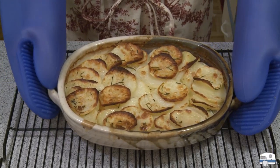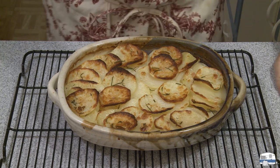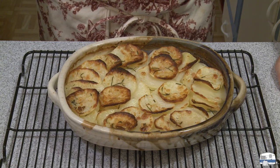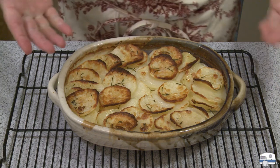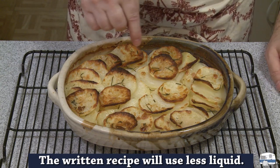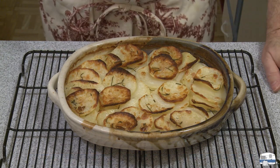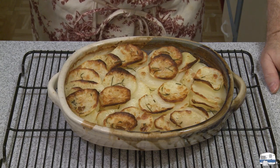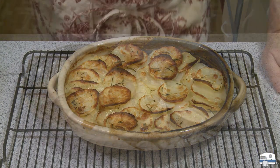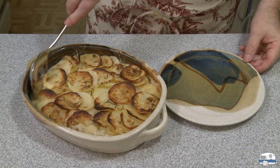So here it is out of the oven. I'm not sure if I got enough browning — what I did was let it cook for an hour, and then I put the broiler on and browned it. Maybe it could have browned a little bit longer; I was afraid of some pieces burning. I also removed quite a bit of the liquid with a bulb baster and put it in a pan on the stove. While this is resting — it has to rest for 10 to 20 minutes — I'm reducing that liquid, and then I'll add it back to the dish because it has a really nice flavor. Let's dish some of this up and see what it tastes like.